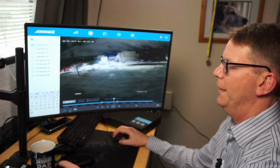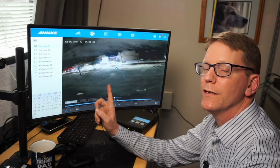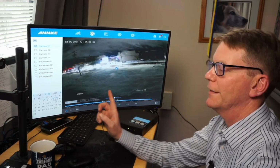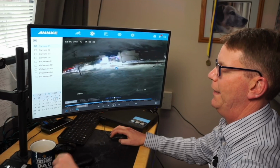And then once you do that, you go down here to export. Now before you export, you actually have to plug in a USB drive into the back of the Annke NVR. Then once you've done that, you go down to the export clip.